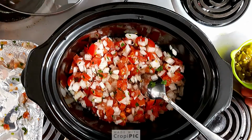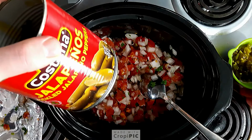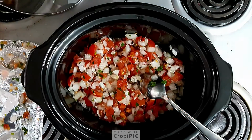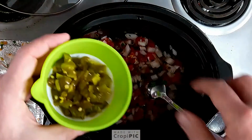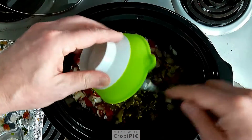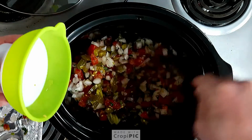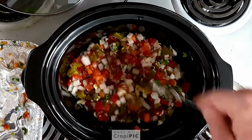and I've got some diced jalapeno, and these are pickled, so they have a nice vinegar flavor to this and spice. But we'll mix some of that in there like so.